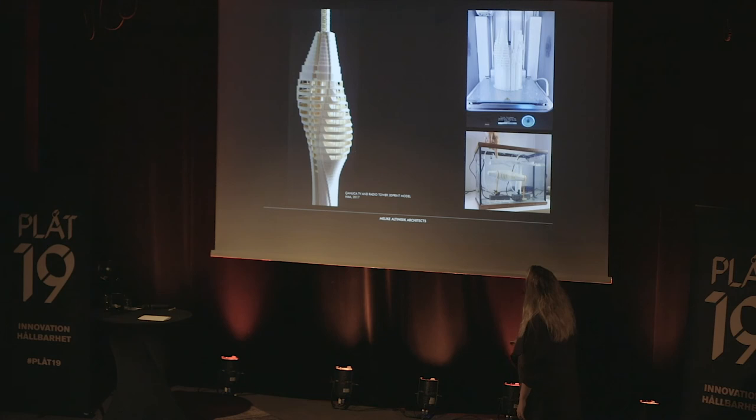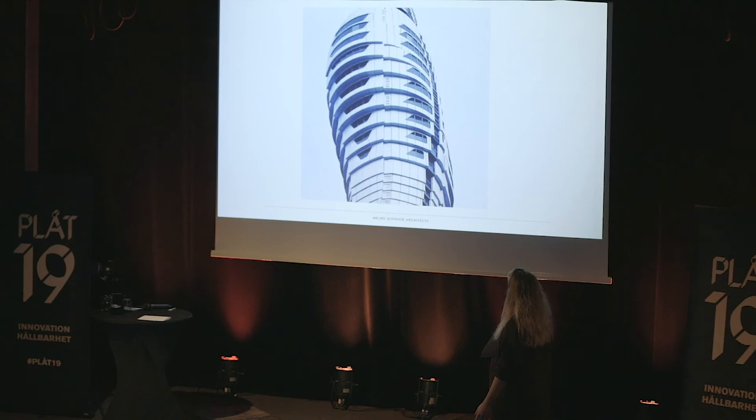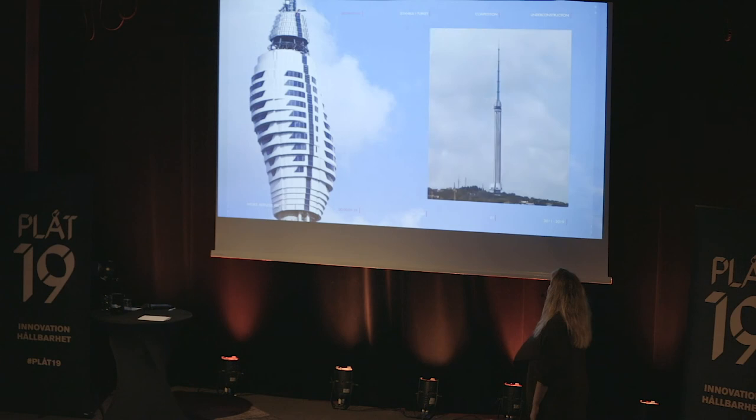While they are building our tower on site, of course we are also building it in the office using our 3D printer. This is a good experiment — we use different materials each time for each project. We take this further: we take the facade information, and because our tower has this amorphous shape — we call it 'Face of Asia' and 'Face of Europe' since both sides have different deformations — when we unfold our facade we get two different patterns, which is just the geometrical translation of the project.